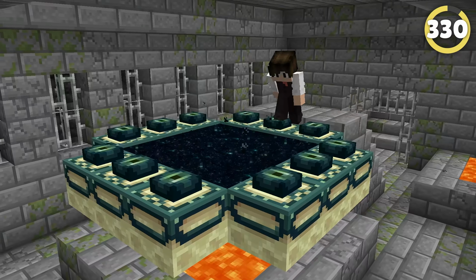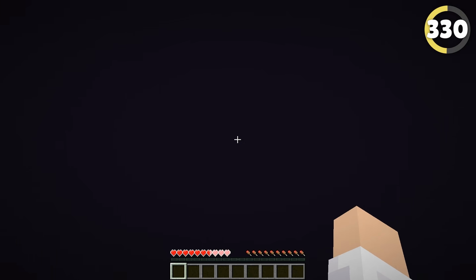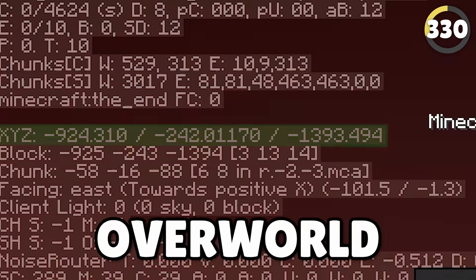One thing only pros know is if you push yourself into the end portal from underneath with a piston, you won't spawn on the main end island, and instead will spawn at your overworld coordinates in the end, which can make tons of super deadly traps.